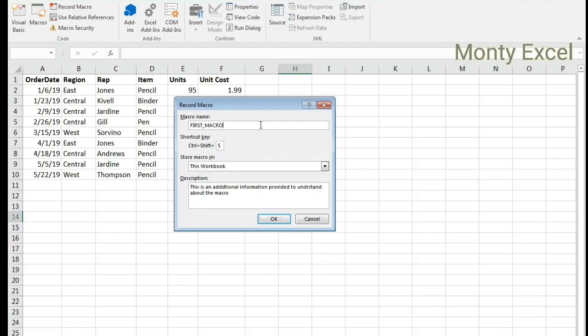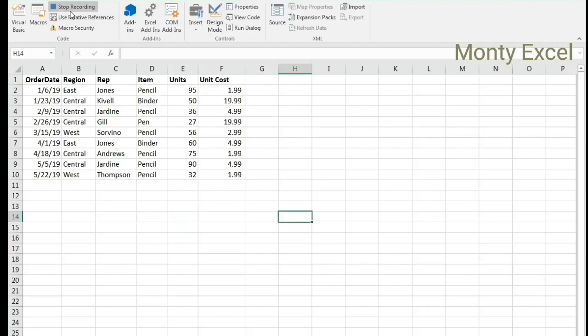And you can go up to 255 characters for the length of the macro name. Please don't get into such big names, because we want a simple macro name which we can easily remember for this project. Once I say okay, you can see this record macro will change its appearance. You'll see now the start recording has changed to stop recording. Don't be afraid here. Your voice is not getting recorded. Your video is not getting recorded. You are just trying to record the steps which I am going to take now. Every action will be recorded, every action. So I need to be very conscious when I'm trying to record this macro.